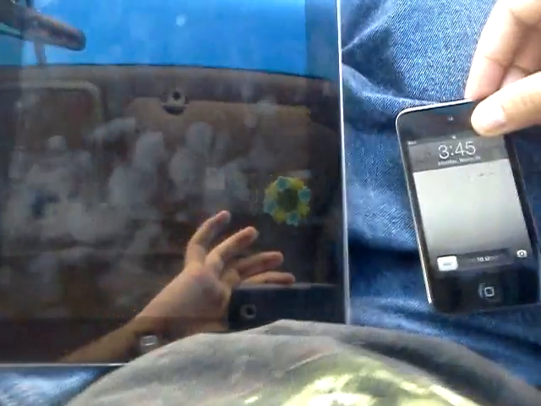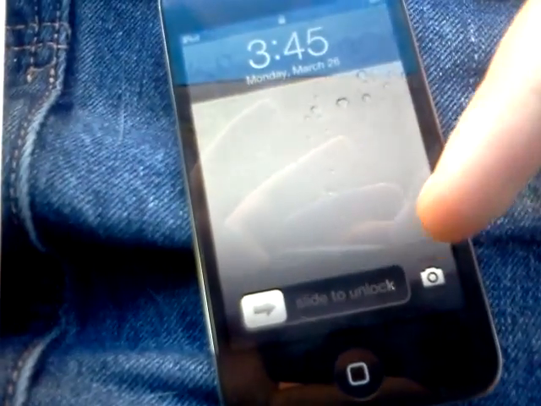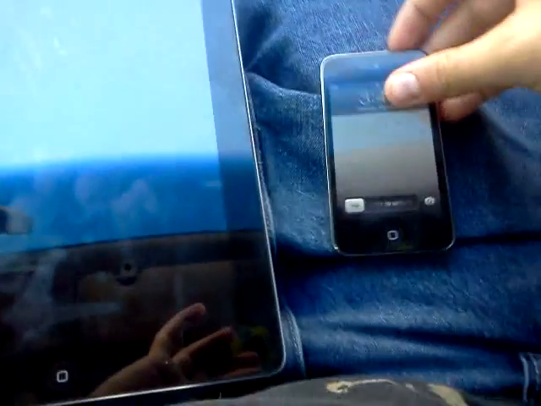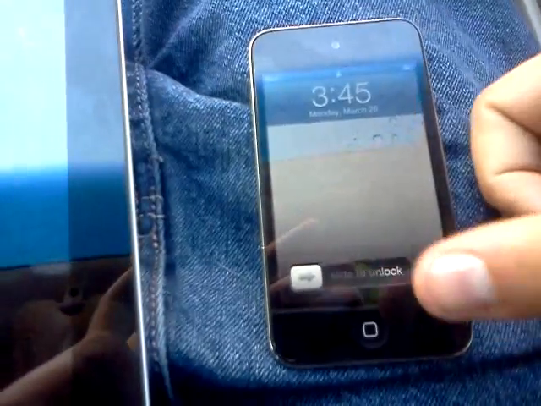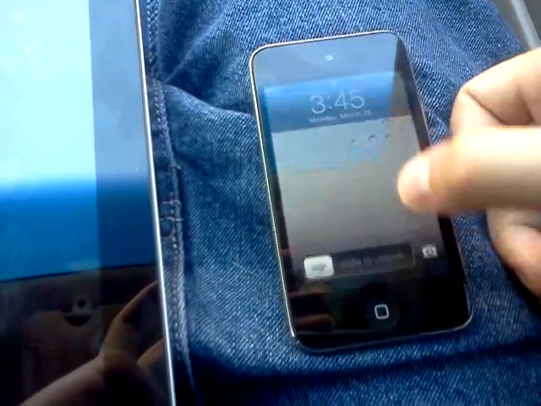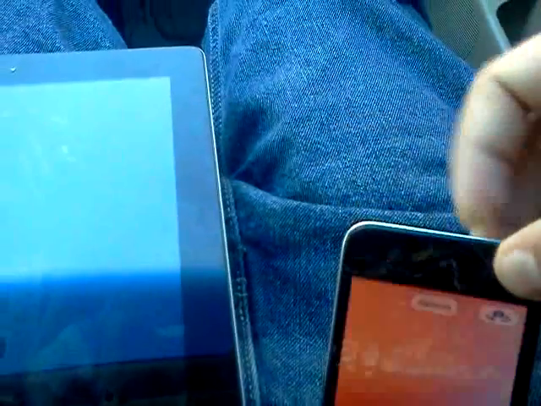On the iPod Touch, you get the same thing right there, where the camera is. This feature allows you to go straight to the camera by sliding up, and there's the camera.